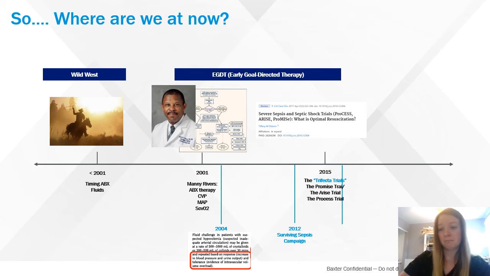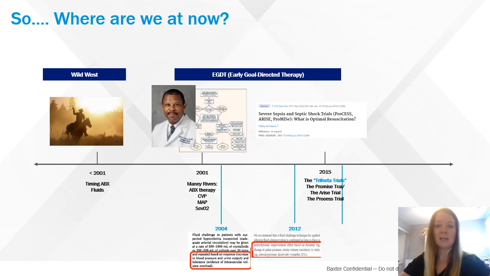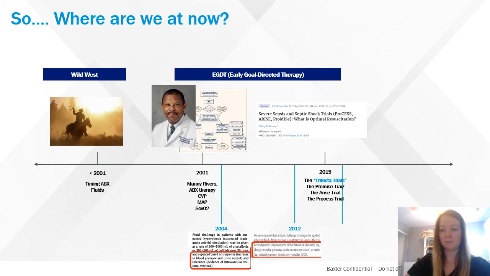And then, going a couple of years later, the Surviving Sepsis campaign of 2012 started to change the language, discussing the use of hemodynamic improvement based off dynamic measures, such as pulse pressure variation, stroke volume variation, or static variables such as arterial pressure and heart rate. And once they started incorporating these dynamic changes, we started to see perhaps that less fluid was being administered to these patients. Again, not less than what they need, but enough to sustain perfusion.